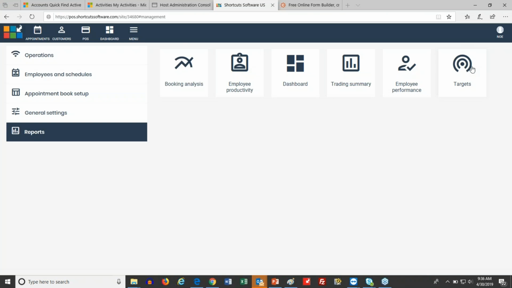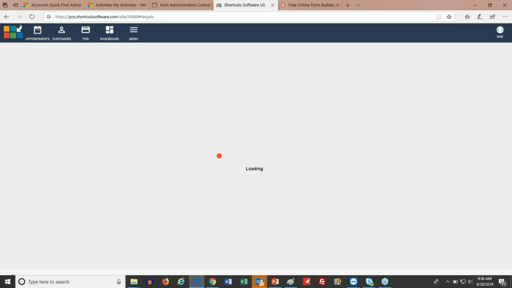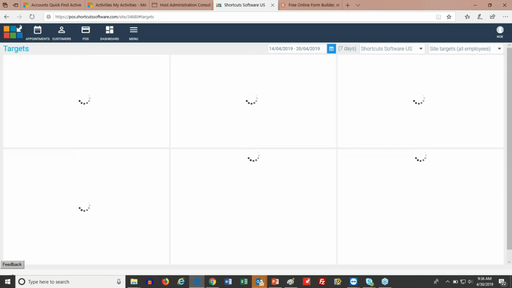So the last one, this is one that we've been getting requests for a considerable amount of time. Targets. Targets for all of our staff, not just for your staff, but for multiple locations. Being able to set an employee target has long been one of our top requests when it comes to reports.